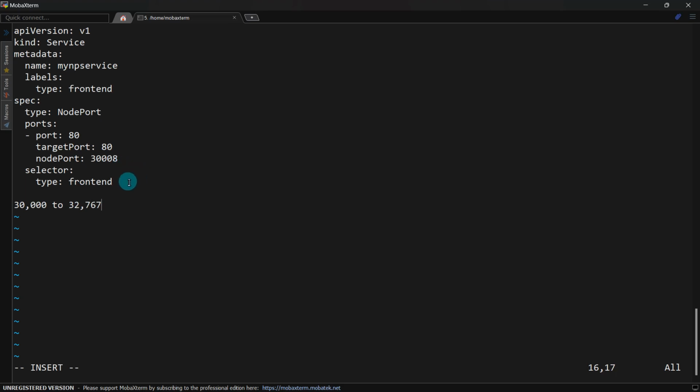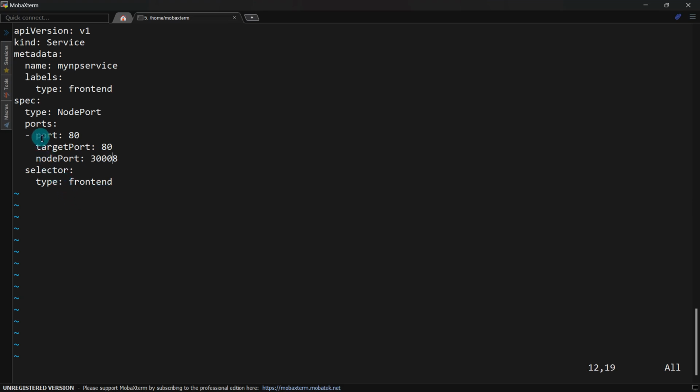So this is the range of the port, sorry, that we have to make use of. So I cannot use any port below 30,000 or greater than this number. That's where we have used port 30,008. Okay, you can use 30,009, 30,010, anything between the range.